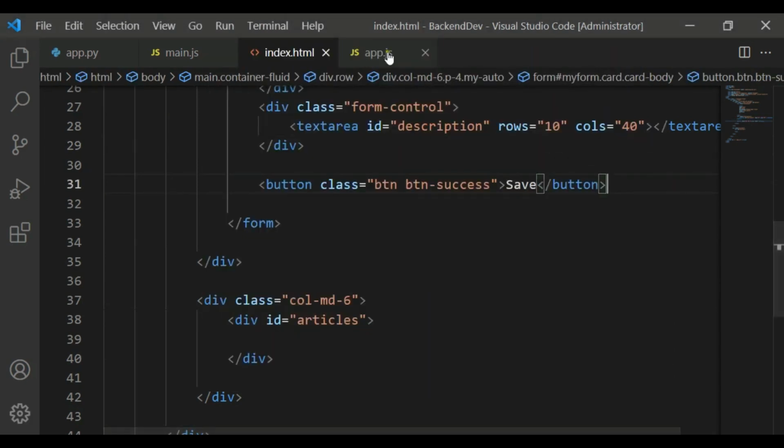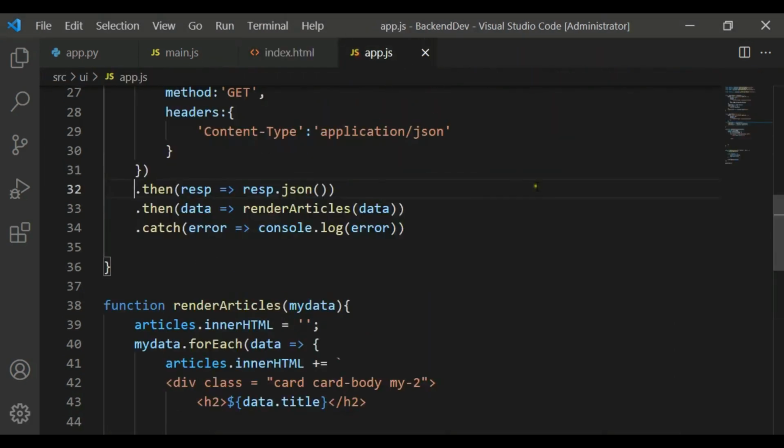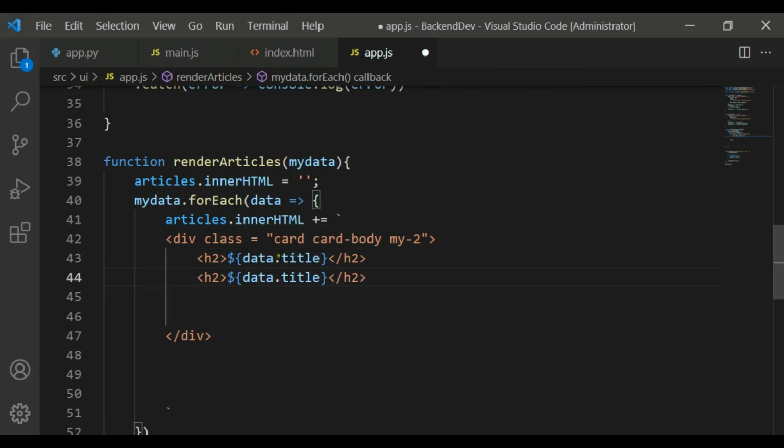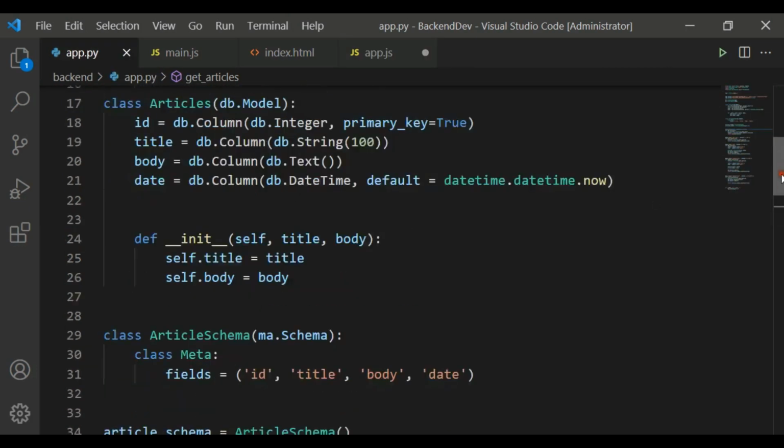Let's also render all our data in here. So let me copy this. I want to use a p tag in here, so p and data.body. And also, if you see, we have a date time field in here.